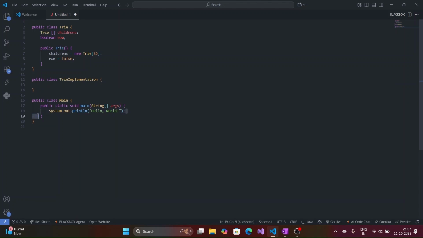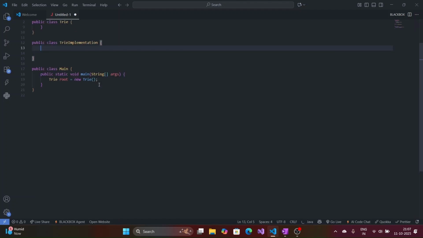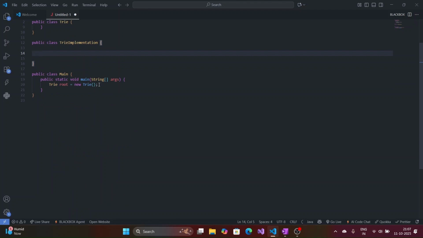So for now, here we will create a simple Trie root first, equals to new Trie. So this will create a root here. Now here we will write a method.